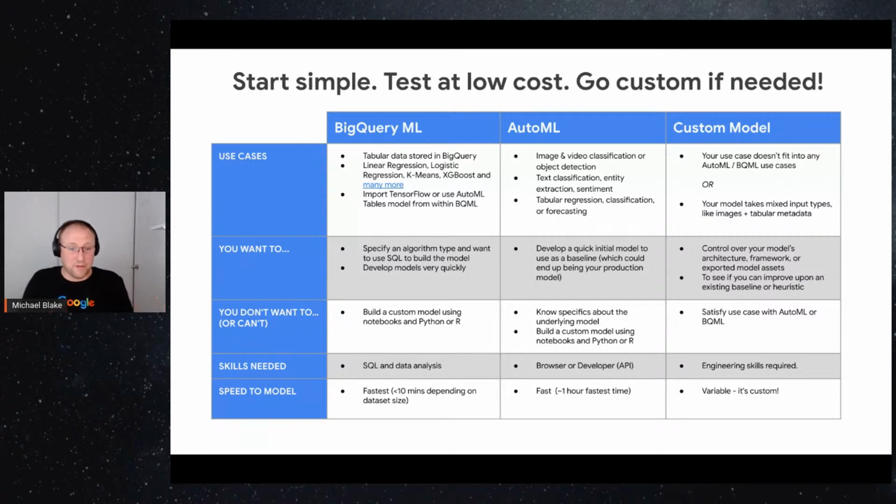Of course, it's not going to work for everything, but if it does, great. If it doesn't, go to the right. Have a look at AutoML. That takes a little bit longer to train. It might be an hour to maybe a day, depending on how large your data set is. Again, try it. Is it good enough to prove or disprove your hypothesis? And then if you really do need to go custom, that's where the custom modeling and all the stuff I was showing you there comes into play.